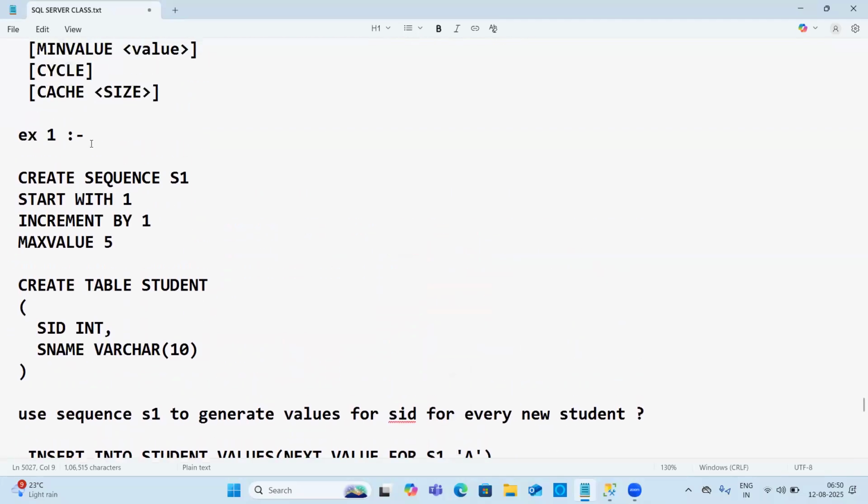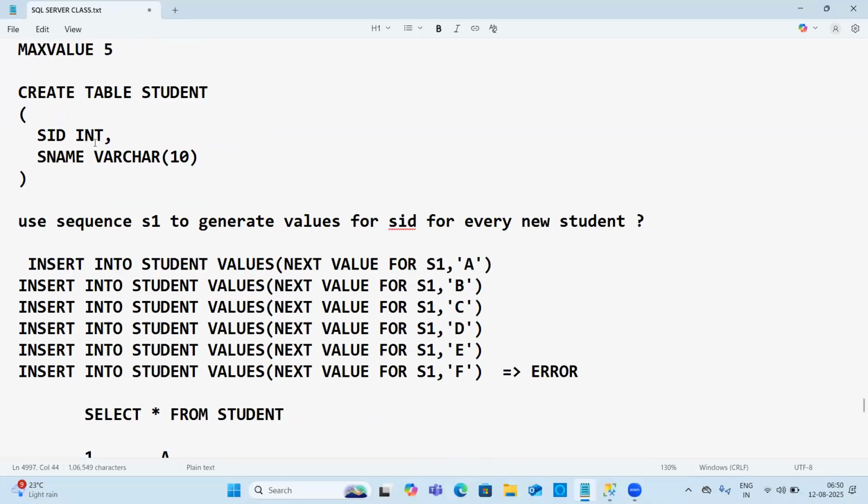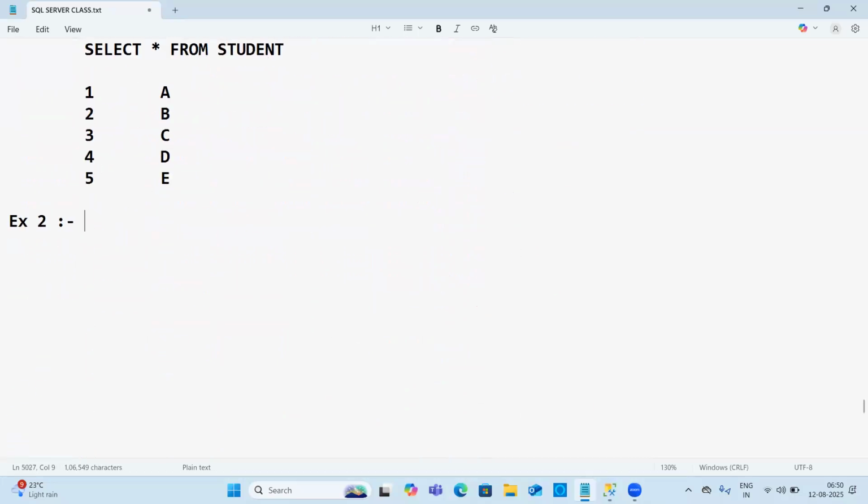So in the insert command, you're calling the sequence, and in the update command, you're also calling the sequence.